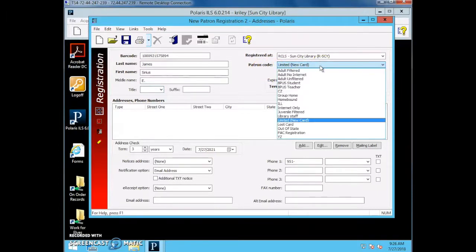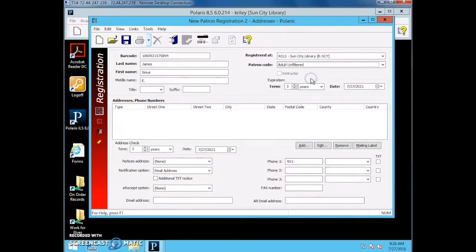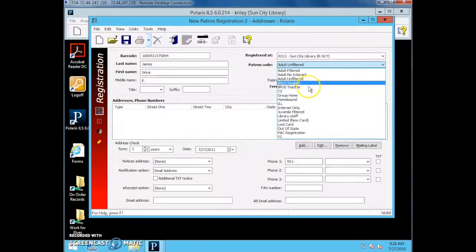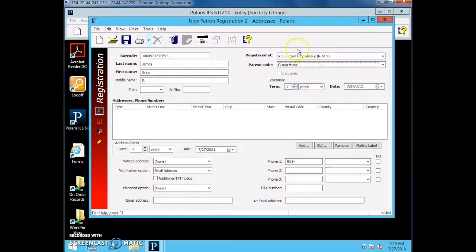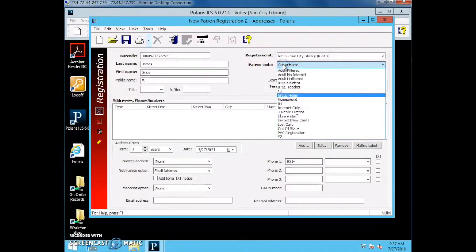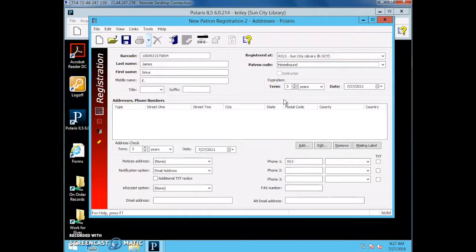So we see there are a variety of codes that are available to us. We only use certain ones though on a consistent basis, so we're going to go over those ones. So we have adult unfiltered, that's our standard code for an adult patron. Next, we have group home. Whoever is bringing in a child from the group home needs to just talk to a staff member and we get the account set up, and that's the code for it. Then there's homebound patrons who have a medical condition that prevent them from coming in very often. Usually their caretaker comes in, says, I'm here for so-and-so, they're homebound. We get the card from behind the front desk and then we check out to them. Usually their checkout period is extended to about 3 months. So they just come up, pick the card up, and then they get their books for them.